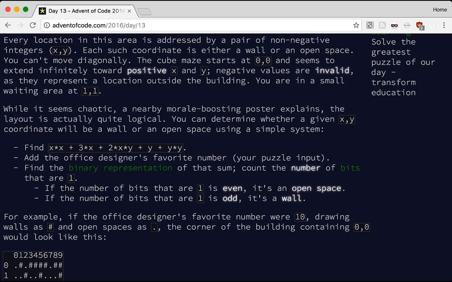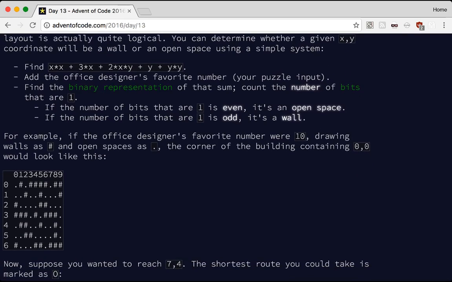So you compute this formula based on x and y, add a number that's given to us, and based on the number of bits in the number that are even versus odd, it's basically every location has roughly a 50-50 chance if you assume all the inputs. I don't know. It's not really chance, of course. It's all well determined, but exactly half of the locations will be odd and half will be even.